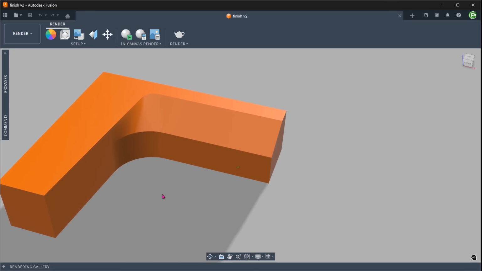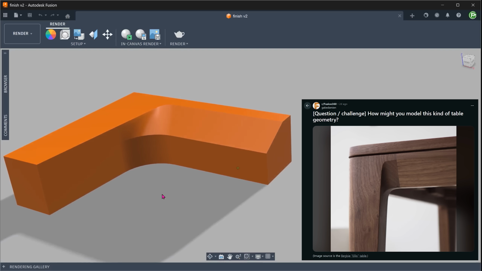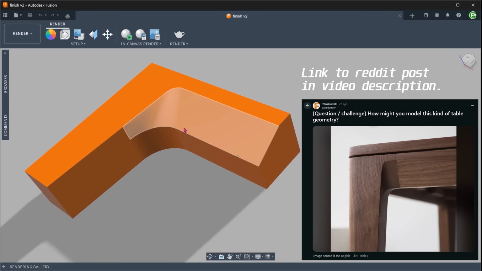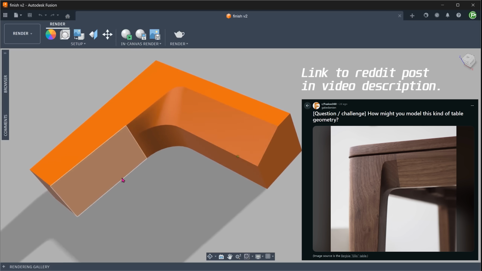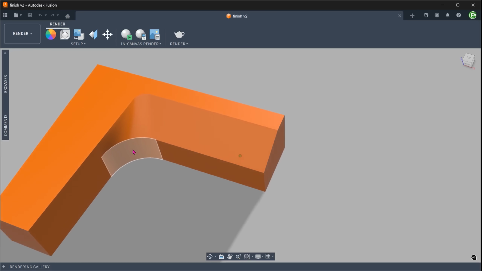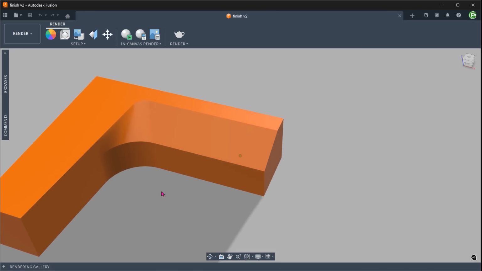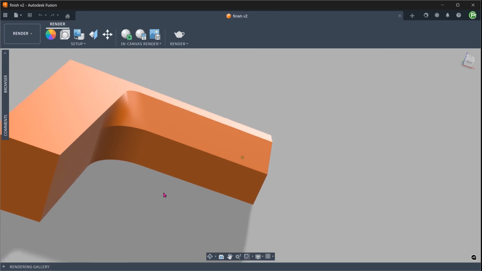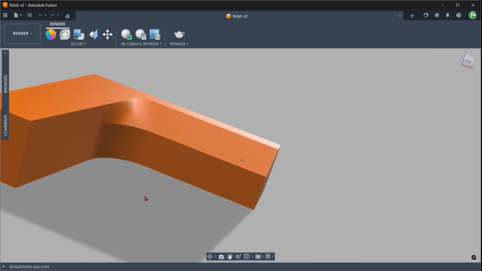Let's take a look at this interesting shape. The major challenge here is this tapered face which flows along the top and gradually transitions to this side face. There is a fillet here which does not straddle across a full width of the solid. It is possible to get close to this shape with fillets, but I am going to attempt to make use of surfaces.